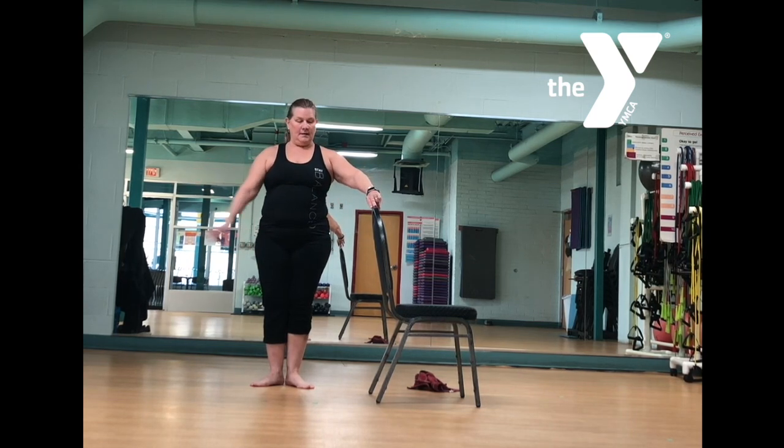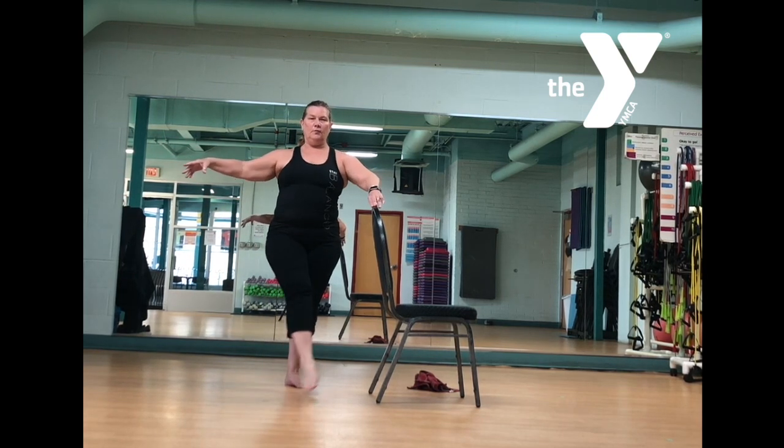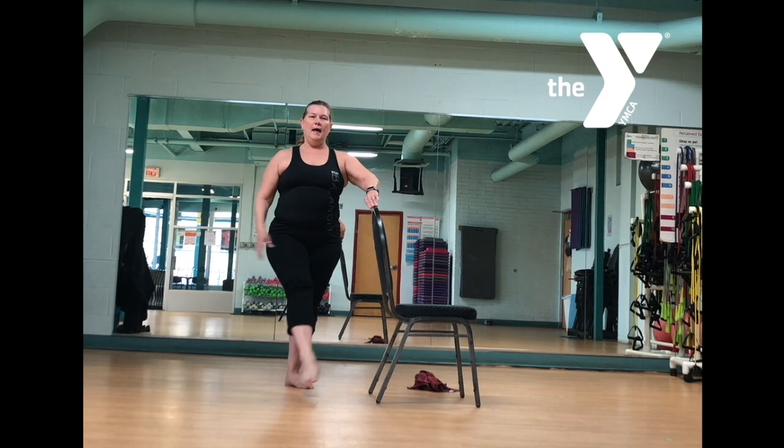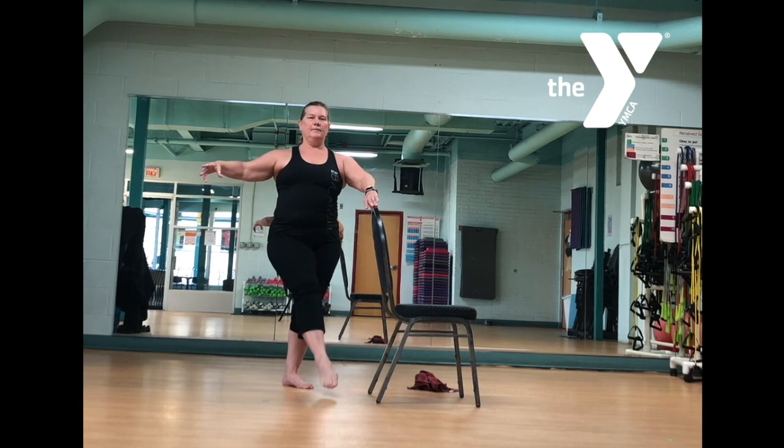You can take that foot diagonal and a tendu. It's a sweep of your feet. One, two, three, four, five, six, seven, and eight. Hold it right here and lift it. One, two, three, four, five, six, seven, and eight.